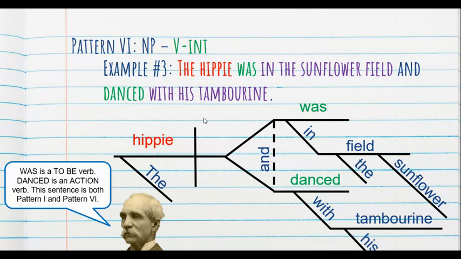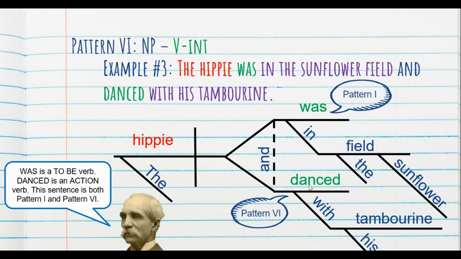And once again, we have a pattern 1 up here. We have a pattern 6 down here. And you can have that. And so the same noun is going up here to a 1. The same noun is coming down here making a 6. All these extra prepositional phrases. This one's extra. This one helps make this one into a pattern 1. Tells us where the hippie was. Looks awesome. All right. So now try practicing pattern 6 before we move on to pattern 7.